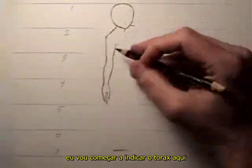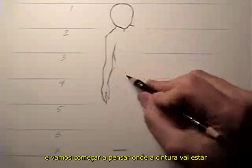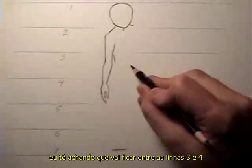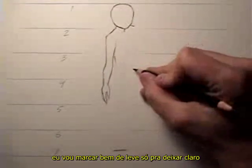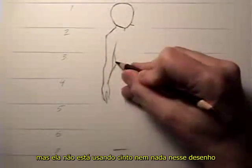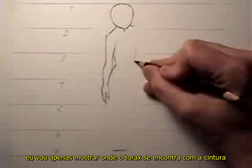I'm going to kind of loosely indicate the torso here, and let's think about where the waist is going to be. I'm finding it's between line 3 and 4. I'm just going to sort of make a light line there to point that out to you, but she's not wearing a belt or anything in this drawing. I'm just going to show you where the torso comes into the waist.